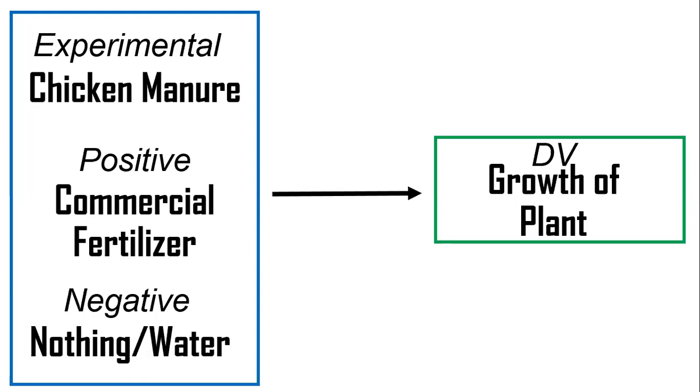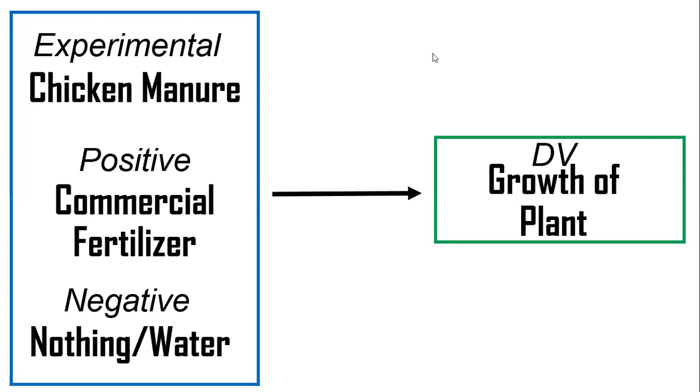But it could also be that your experimental group is better than the positive control. But there are times, of course, since commercialized fertilizer or positive control is known to have an effect, that sometimes the experimental group is less than the positive control. And that is all right, as long as there is an effect. That means your research has a good result.